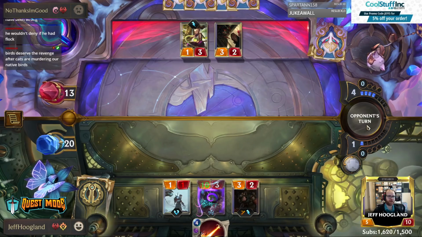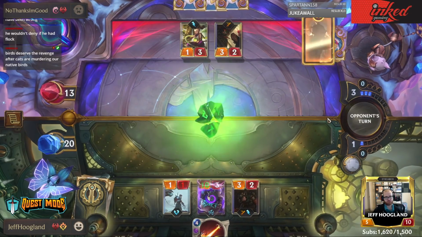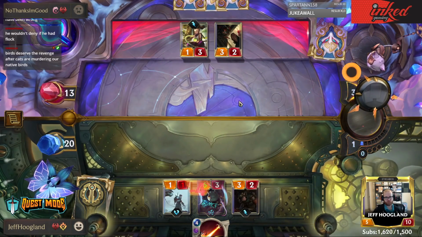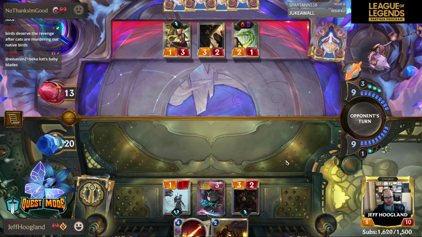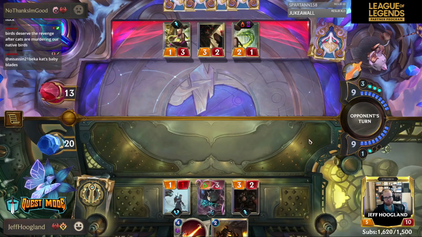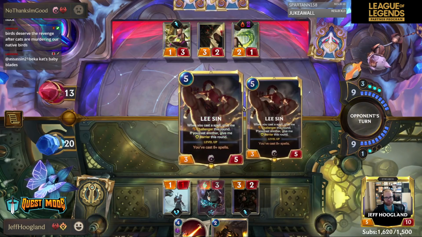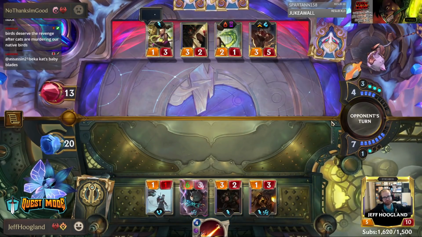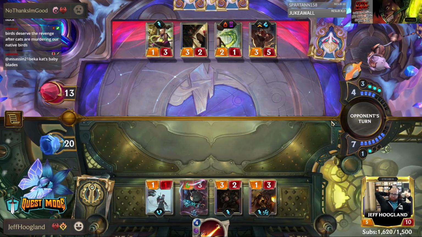They wouldn't deny if they had flock. That's a good read. They're just playing that out there to use their mana efficiently. Also triggers this. I like it. It's a decent pickup. If we can dodge a second Lee Sin, we can dodge a ball here. Alright, so we're dead. We have died. Good chat. Hope everybody had fun.